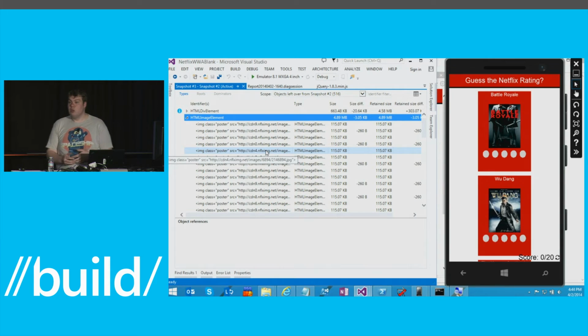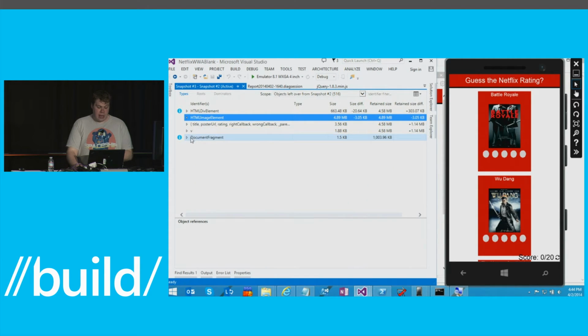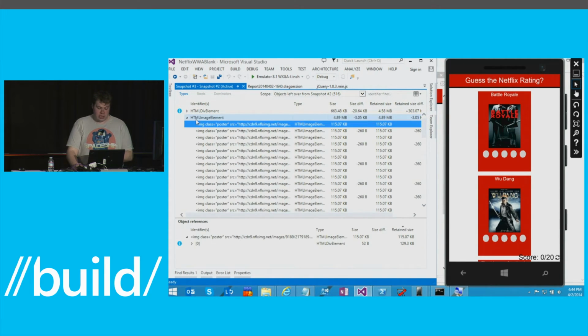The nice thing about the tool is it doesn't just take your memory, like the strings and primitives you have in JavaScript, but it calculates the memory the images and other resources are holding on to, which typically will be much more than your strings and all the other fun things. If I then minimize that, the most important thing about the tool is trying to figure out how to free those things. As a developer, say I've narrowed down my set of objects to a smaller set, and I think it's these elements here. How do I remove them?